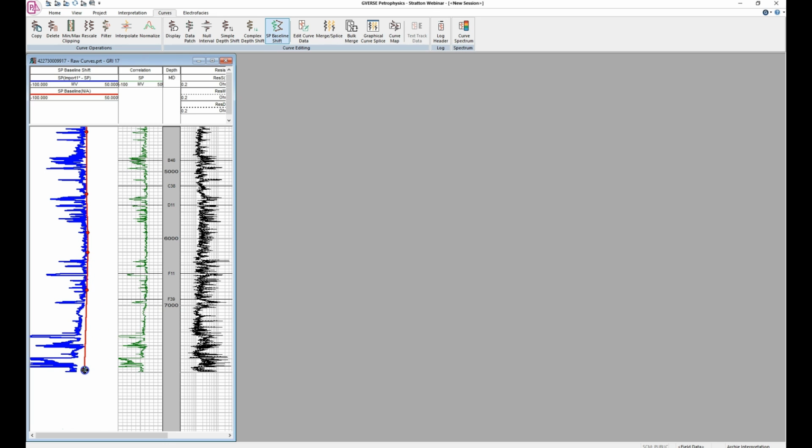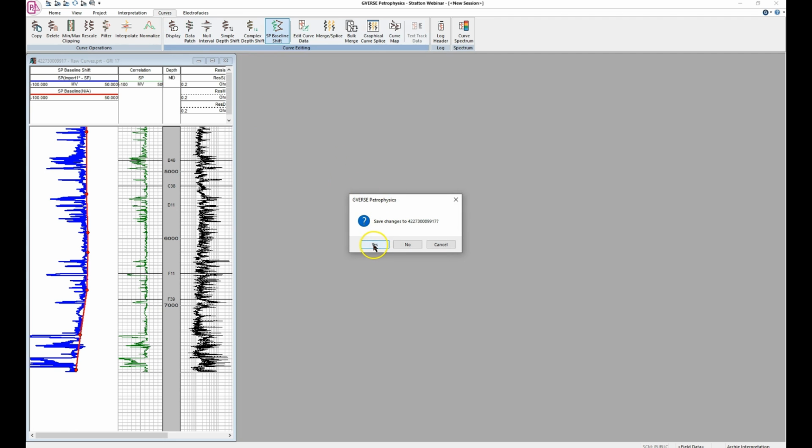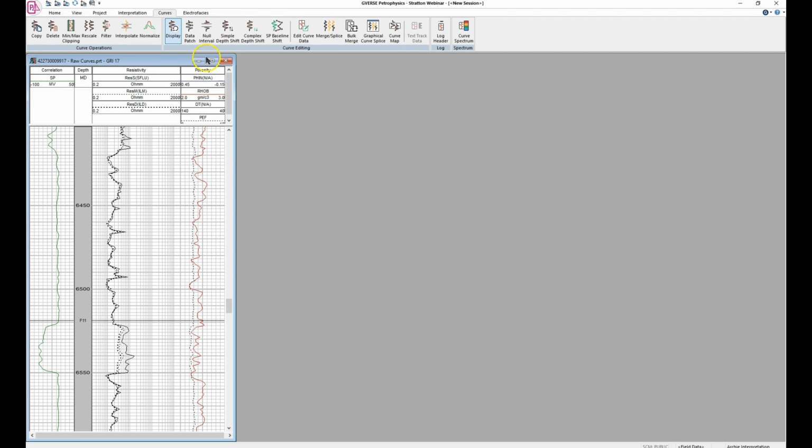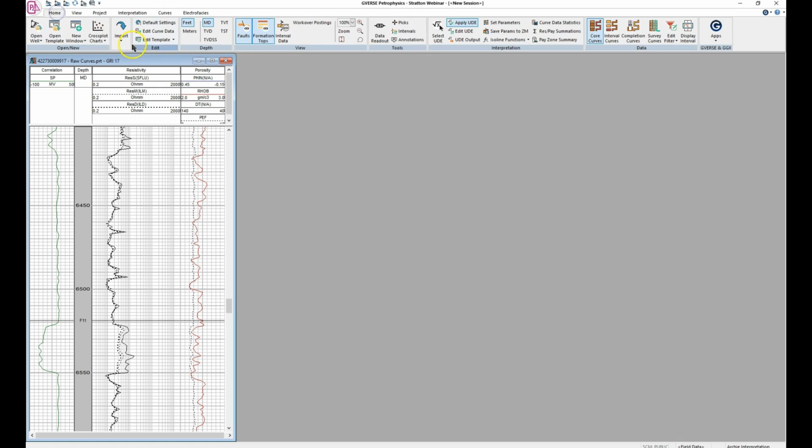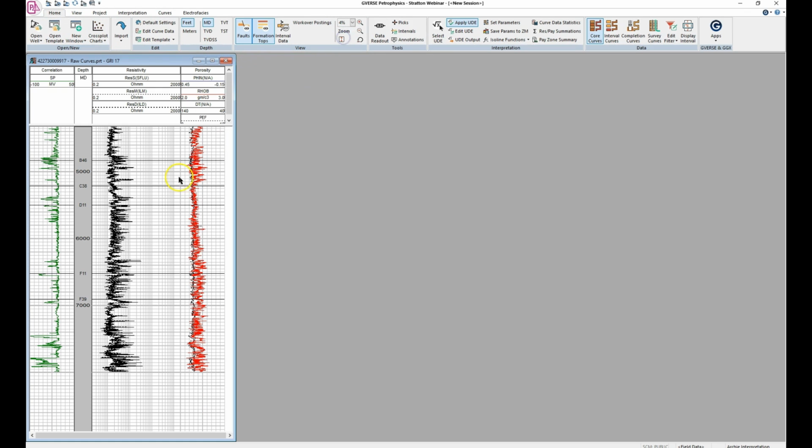All you need to do is click and move that baseline right over against the bottom of the SP curve, and it takes out the drift. You can have multiple points in here if you need it, but in this case I think really one would do. To save it, go back to the display, save changes, yes. And now if I go back and collapse it, you'll see that everything lines up very nicely.